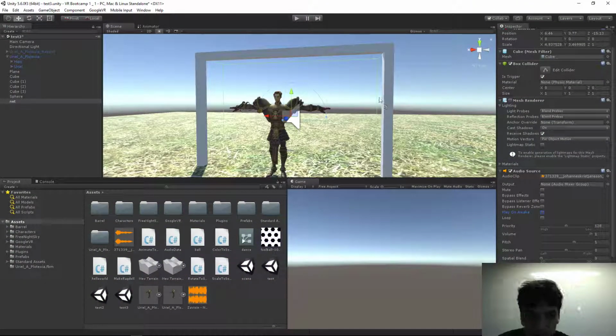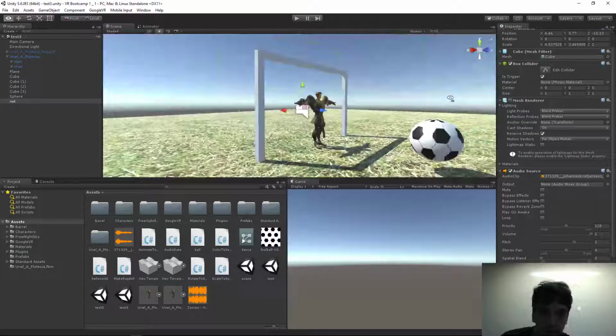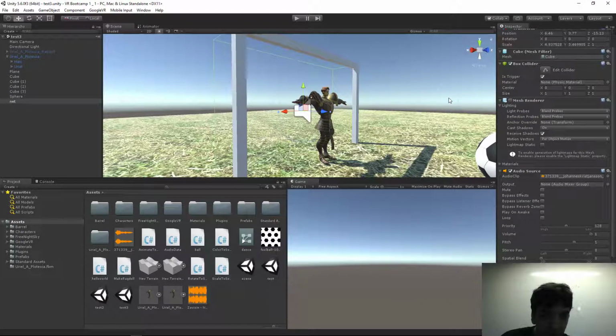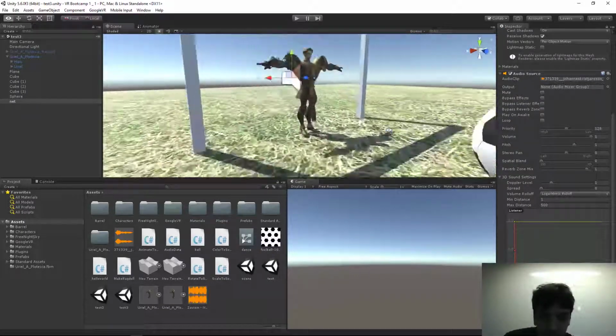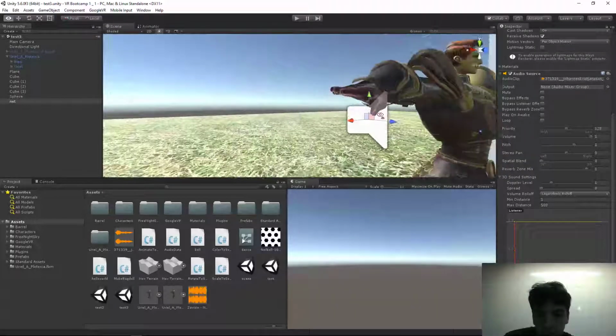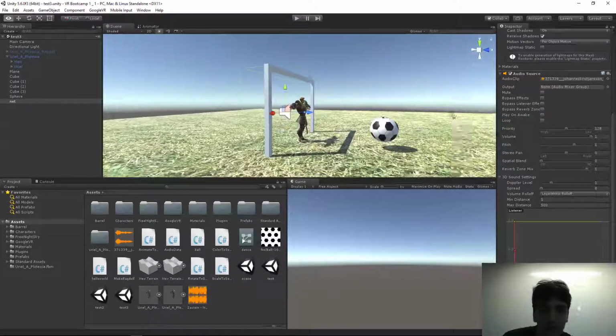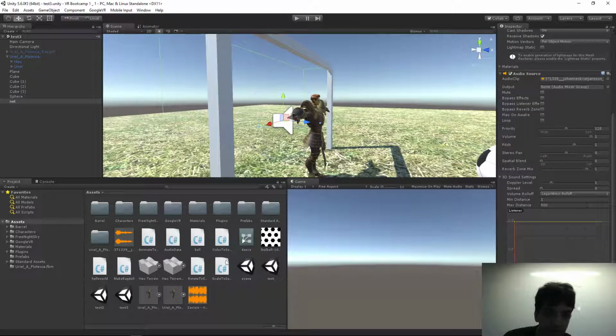So uncheck play on awake, and now what we want to do is tell this audio source component to play the sound, but we first need to access it somehow. You can do it two ways. You could do it on the ball somehow, but in this instance, since our net is the trigger, the easiest way is to write a little script for the net.